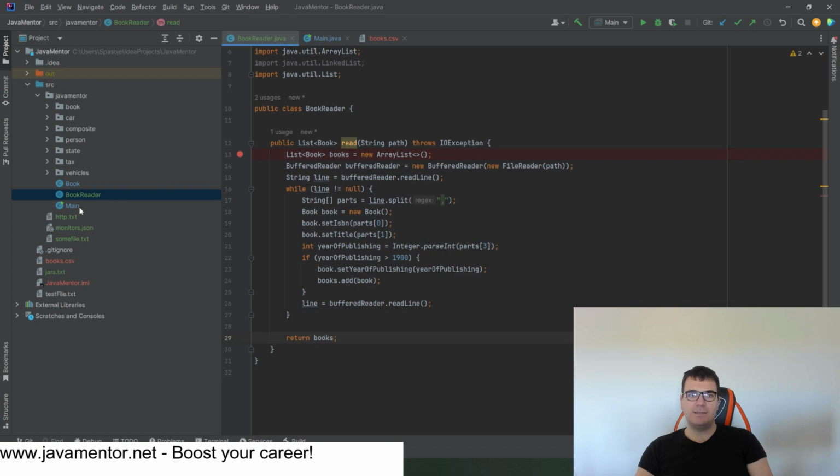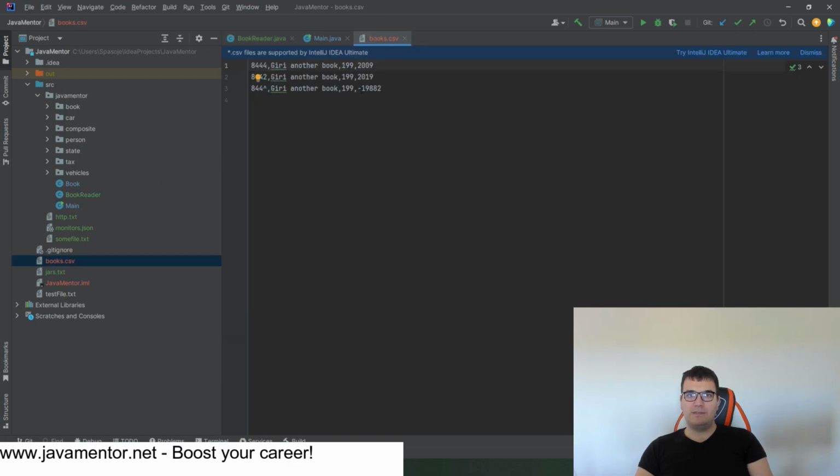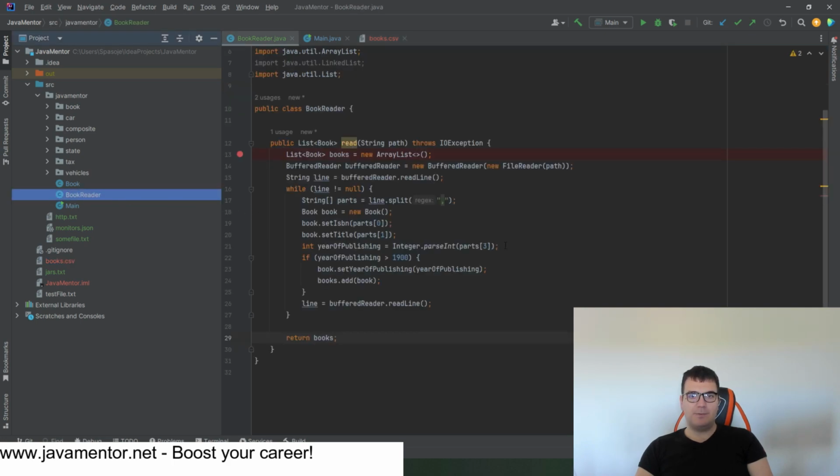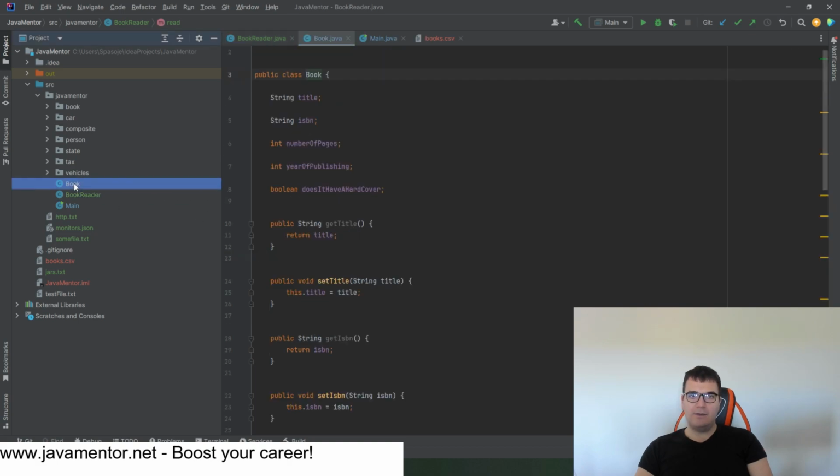Now the thing is, some data are corrupted, as you can see here. So we want to read only books that were written recently, in the last 120 years, let's say. For that purpose, I inserted this if year of publishing greater than 1900, but I will explain everything.